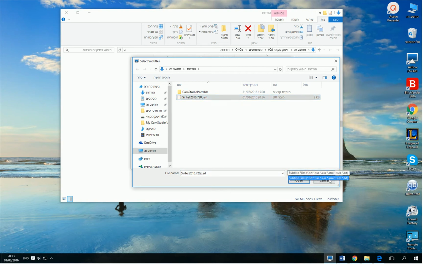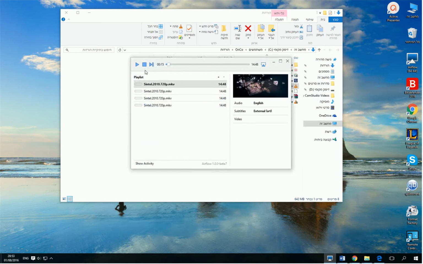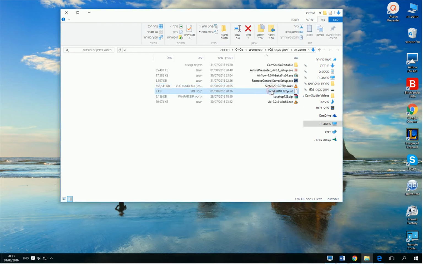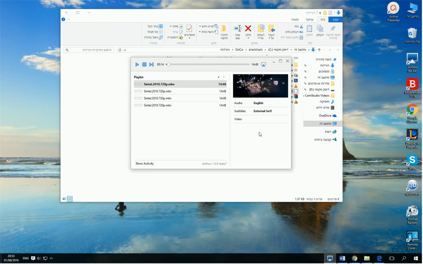It also works with a bunch of other subtitle formats. But that's the casual way. If you have the subtitles with the same name as the movie, Airflow will automatically detect them and run the subtitles with the movie.